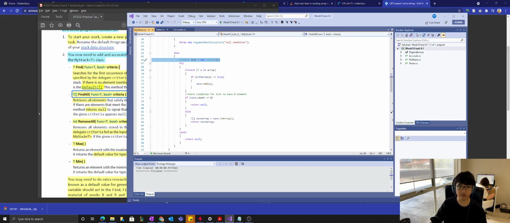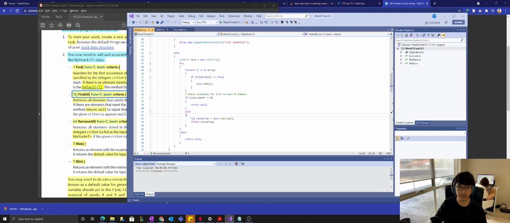So I create a list, and I use the for loop for checking the criteria. If it's true, I add it to the list, and then I check the condition of the list. If the list count is 0, it's gonna return null.